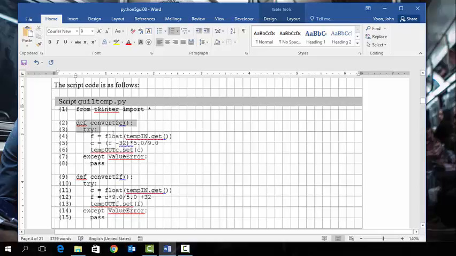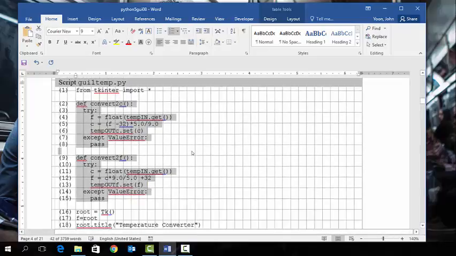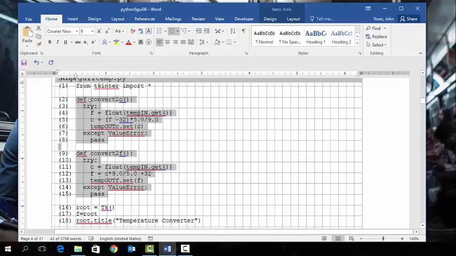And then we have two functions. Okay. Two functions. This function is to convert.